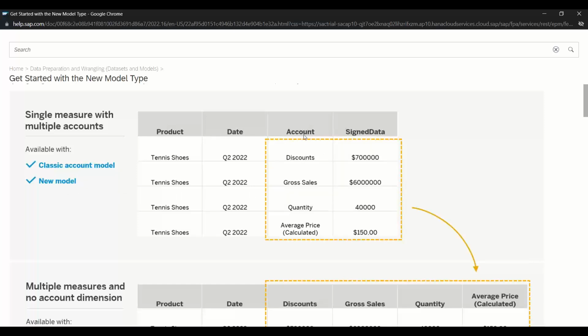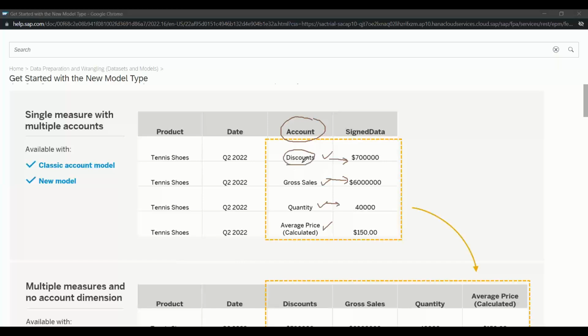In a classic account model, you see the account dimension has values for all the measures. The measures are discount, sales, quantity, average price. These are all the measures which are under the account dimension column, and the values are kept for each measure as a row cell. But when it comes to the new model, each account dimension will become a new column.